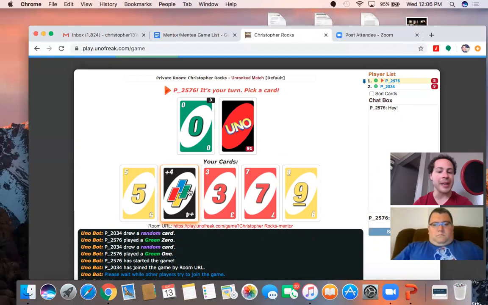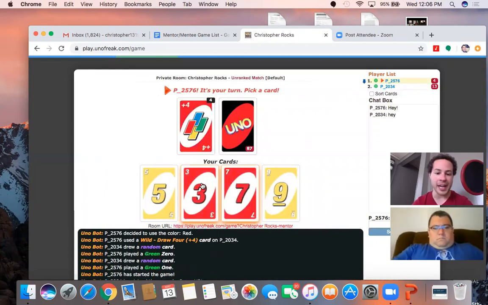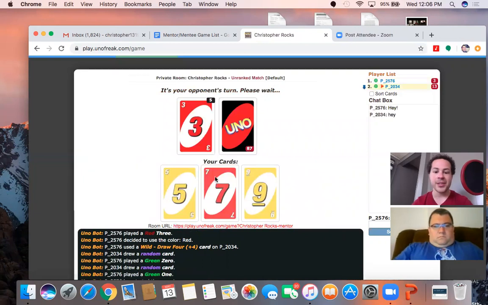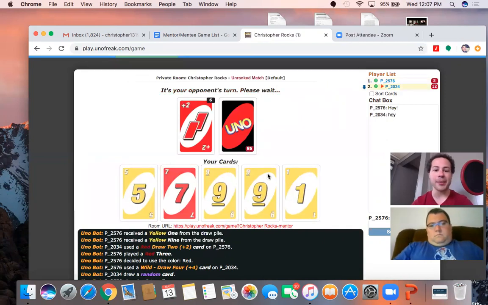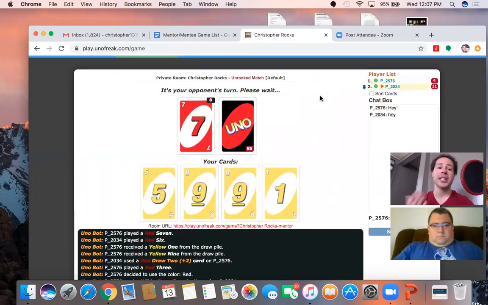So it's my turn again. I will have draw 4 for Mark, and then I'm going to choose red as mine. And then I'm able to play another card. So you're able to go through and do this. Very simple, very easy way to play Uno. It already gave me 2 cards. So it's very easy for you to play with your mentee, and it's very little on their part to have to really think or wonder what they're going to play. It only lets them pick so many cards, so it's really great to have that.